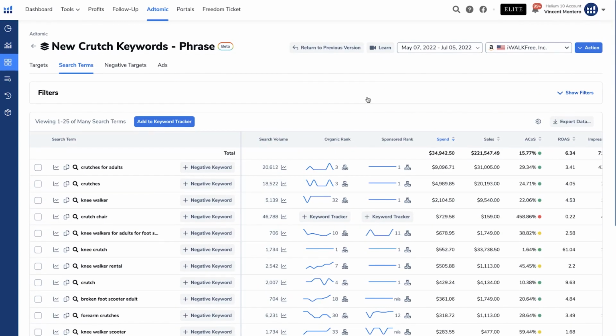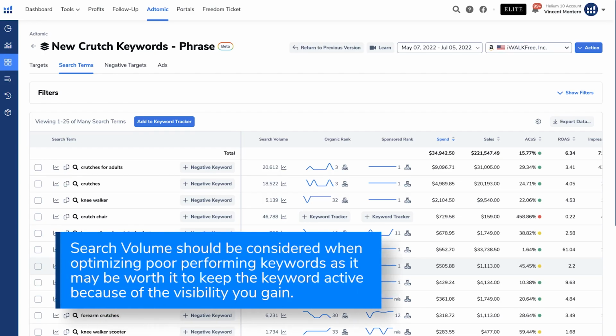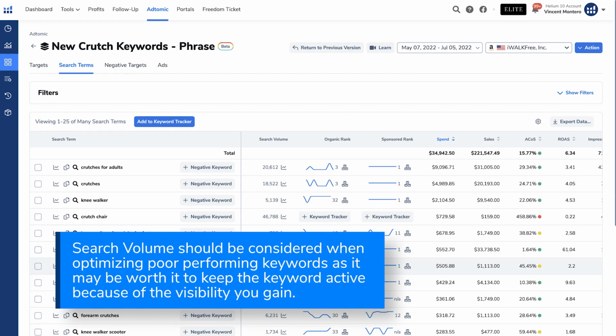Another item that you might want to consider when manually optimizing your campaigns is the search volume for a particular search term. So this is especially helpful with your exact match keywords or even your ASINs to see what actually is the demand, so to speak, for that particular keyword. Now, you might see some suggestions in the tool that maybe would recommend that you reduce a keyword because of its performance. But if you see really high search volume, you might decide to keep that particular bid at a higher level because you are gaining a lot of valuable impressions potentially from that keyword.